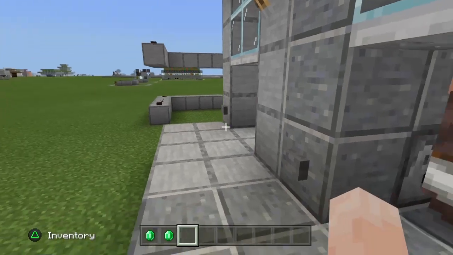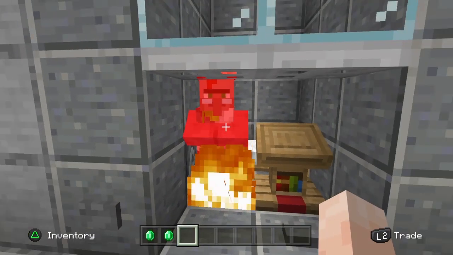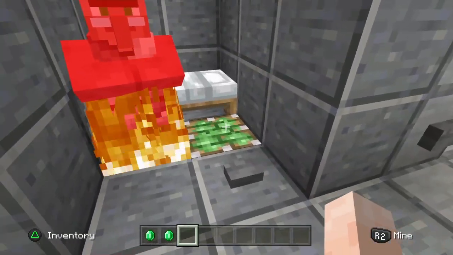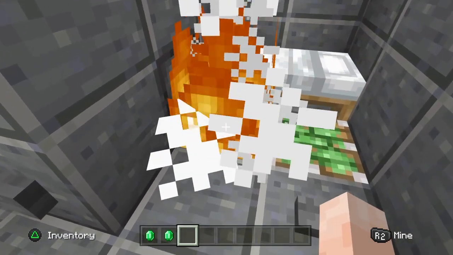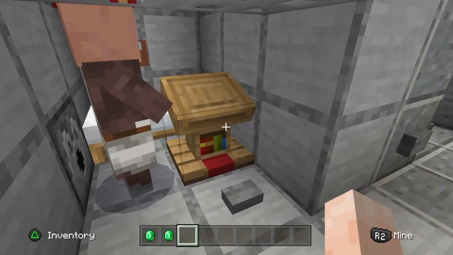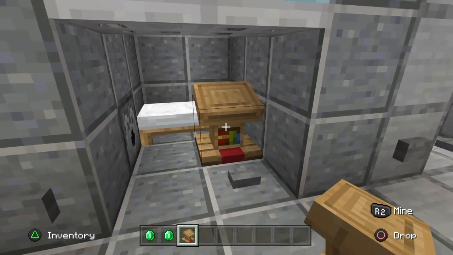So, I have some contingencies in place for just such an occasion. One, we get rid of this guy. Yeah, sorry. Now, full disclaimer, that happens sometimes. It won't happen every time, but your workstations will break because you're kind of starting a fire right next to them. If you have the fire tick spread turned off, I don't think that'll happen. But I mean, they're not that difficult to make.